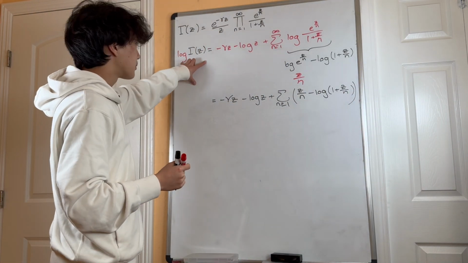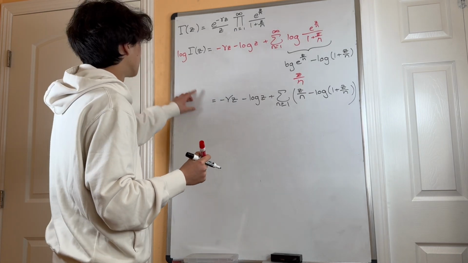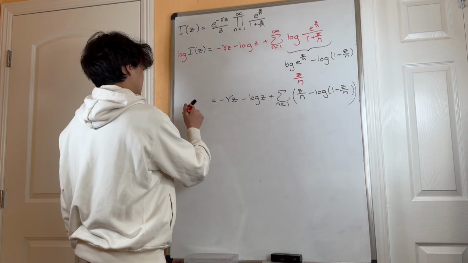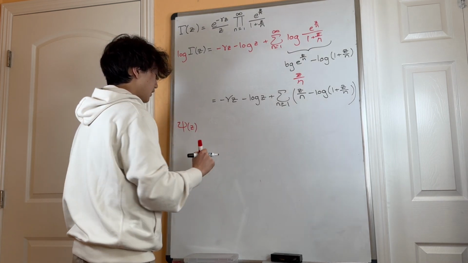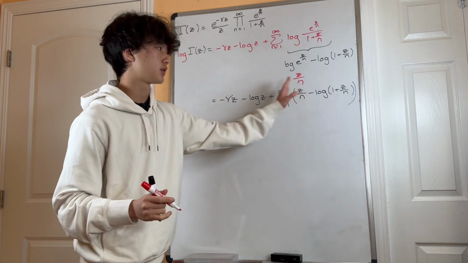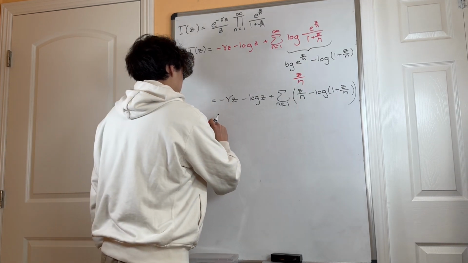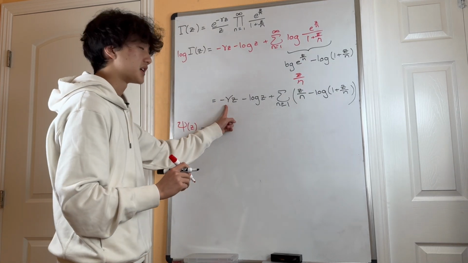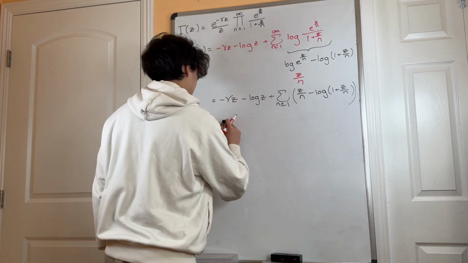So there's one more thing we have to do before we get to the digamma function, which is just take the derivative. When we take the derivative on the left-hand side, we get obviously just the digamma function of z. Okay, how about on the right-hand side? Well, let's take the derivative with respect to z here. Taking the derivative of this term with respect to z gives you just negative gamma, because this is a constant times the variable. Okay, next.